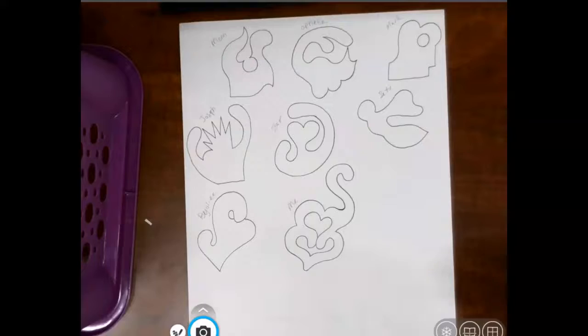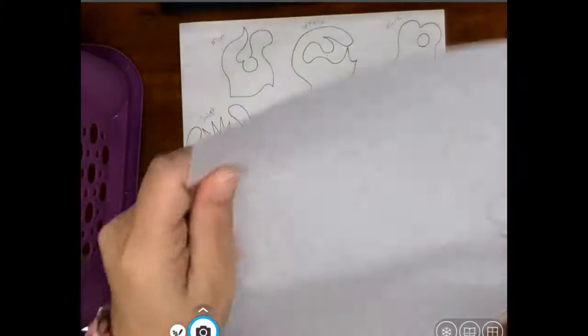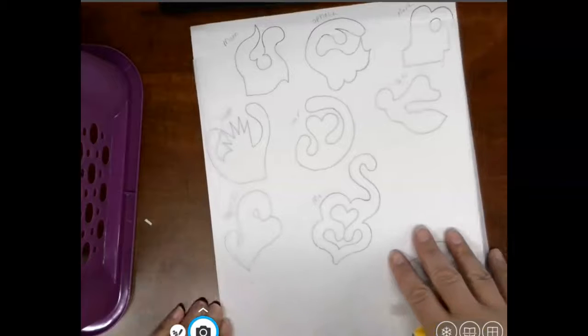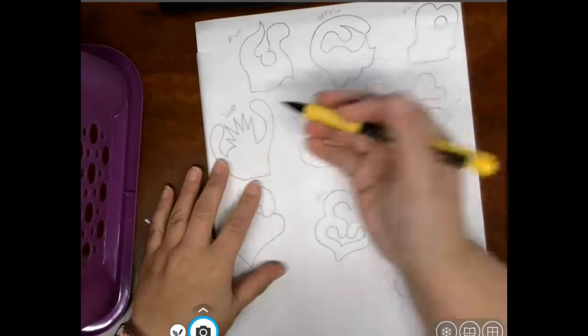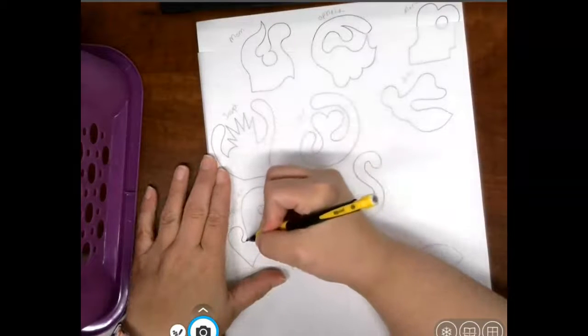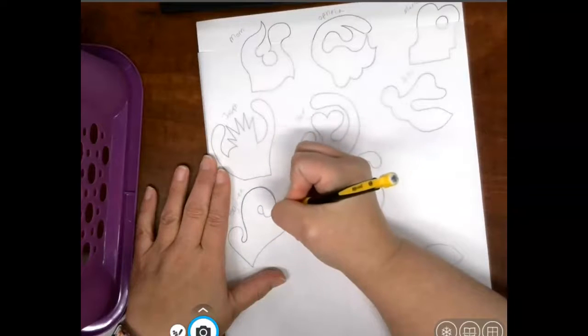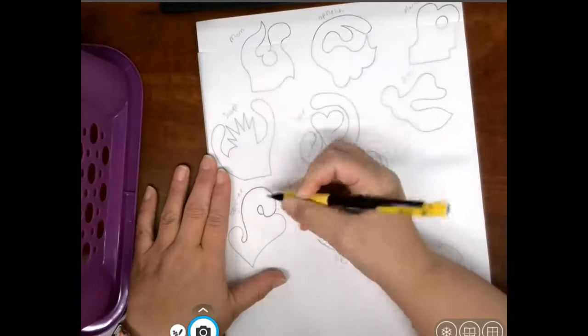To get mine together, I'm going to use tracing paper. Okay? So I have my brother and his wife and their children. And what I did is I traced over using the tracing paper and got my pieces together.